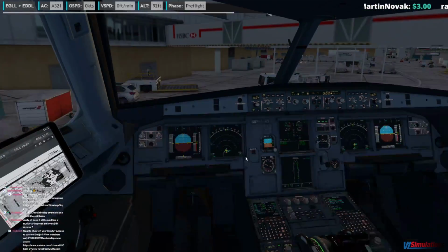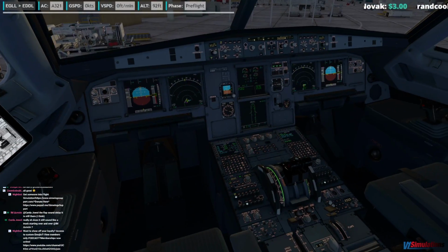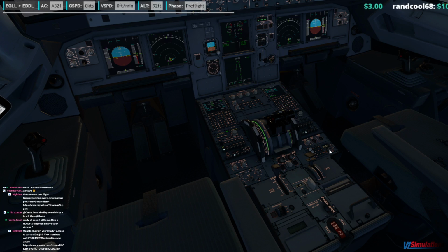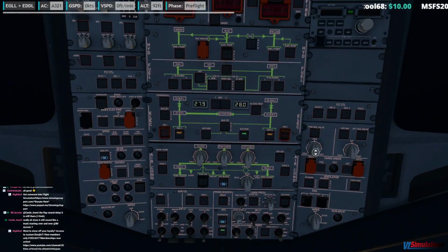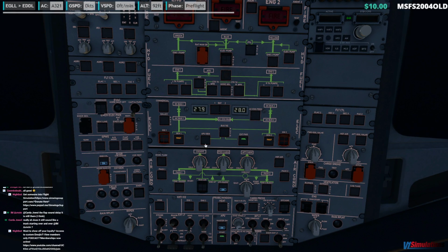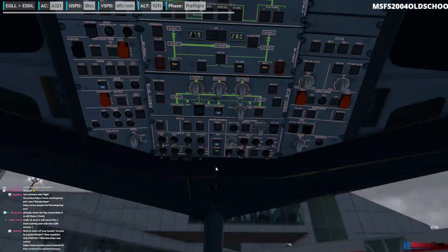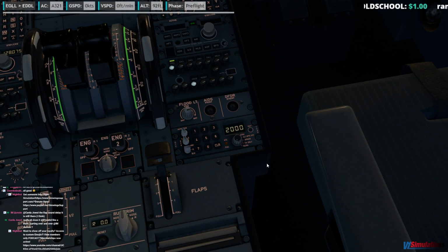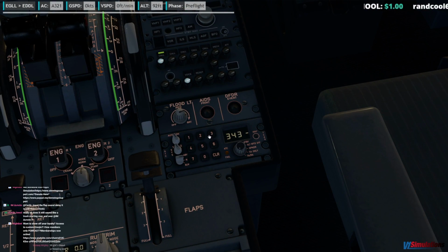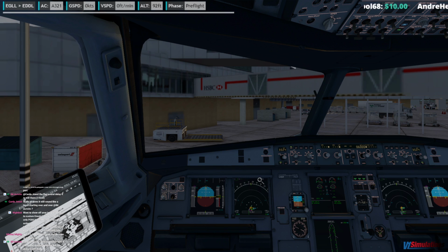All right, windows, doors, and slides there, closing arm, beacon on, thrust service idle, parking brake is set for now. Transponder, we do have to set the transponder. We don't want to forget to set the transponder. And we still got to disconnect ground power as well, since that's up there. Transponder for us was 3430, almost forgot. 3430 above mode. We'll turn that on. And, okay, all right. Beautiful.